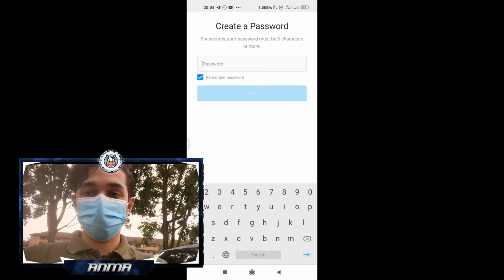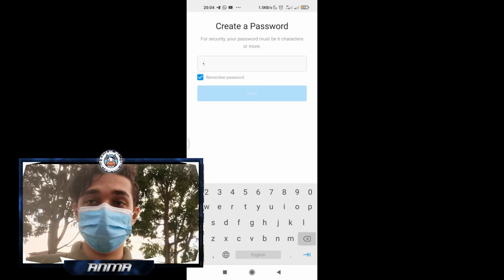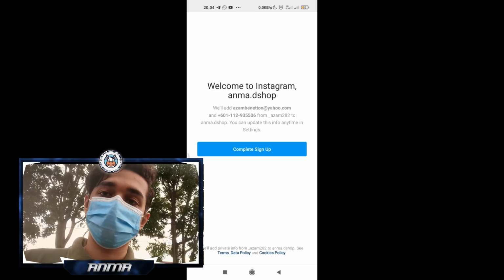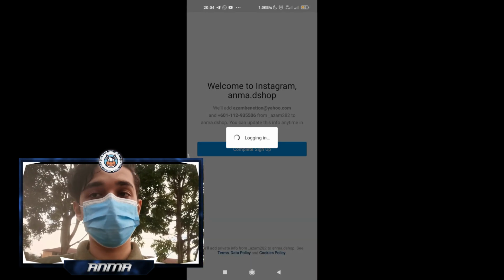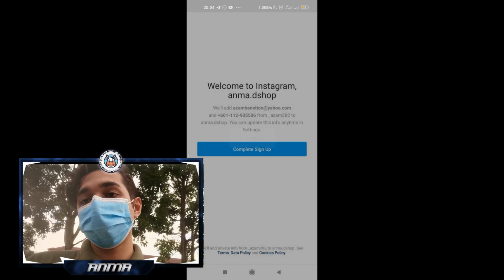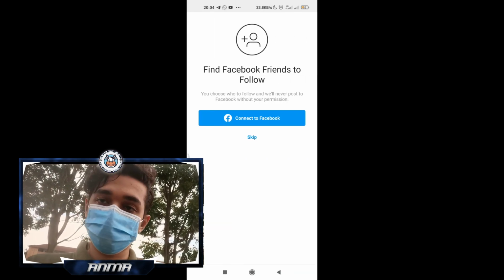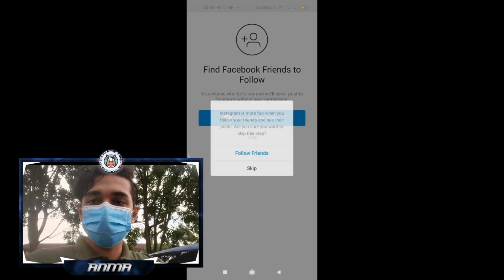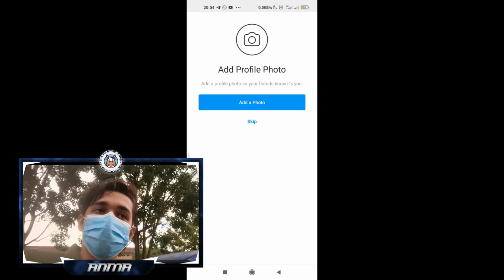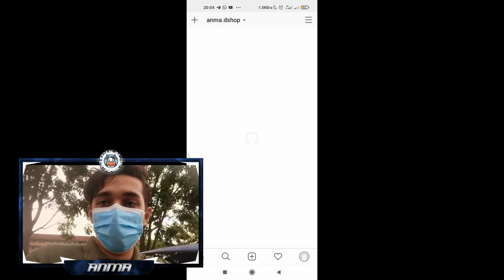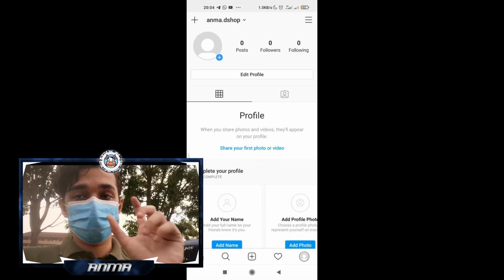After that, you need to make your password for your IG account. And after that, it will ask which email to proceed with, to verify that it's really you and not a robot. Enter whatever email you want, and just remember the password. That's all. Boom. After you're done creating, IG will bring you to the homepage. Once you're at the homepage, go to the settings.